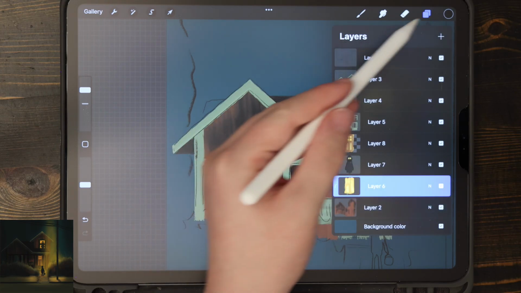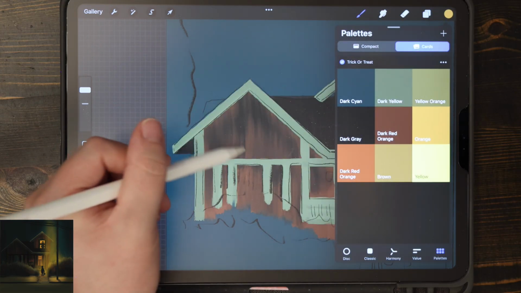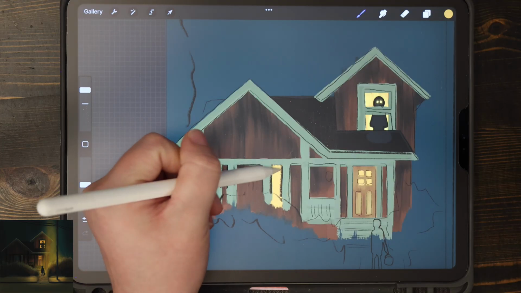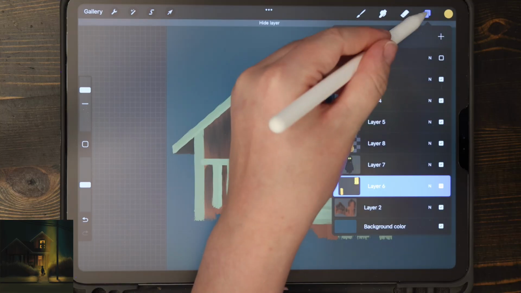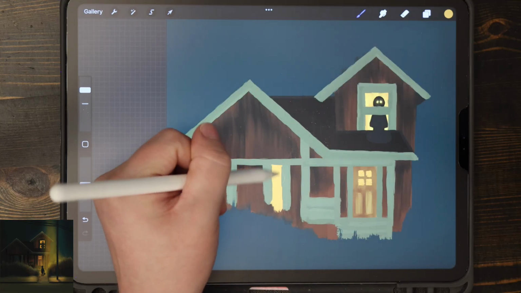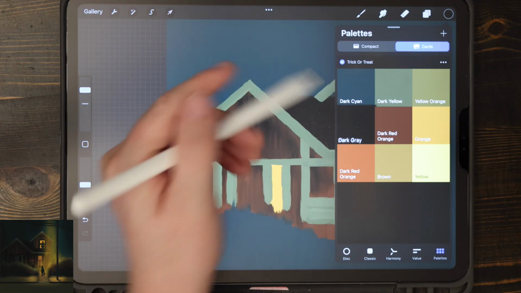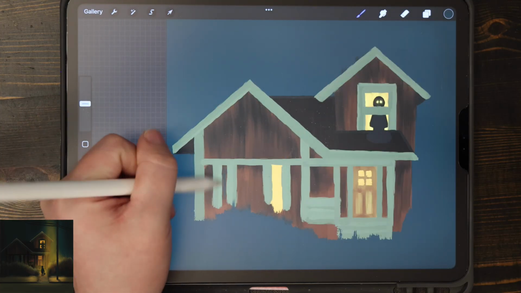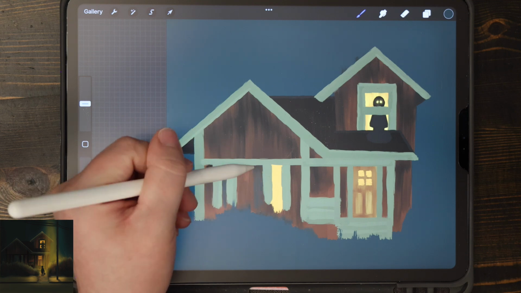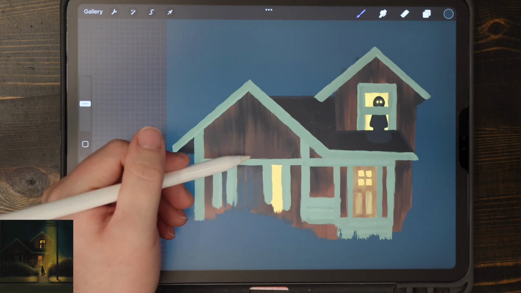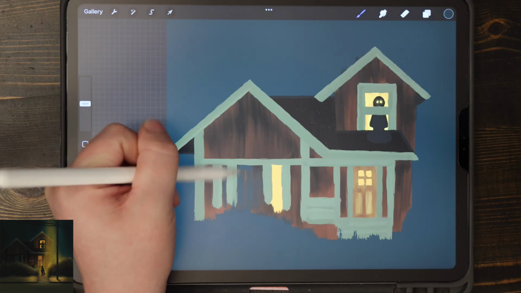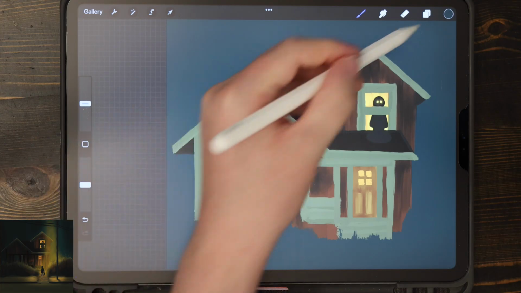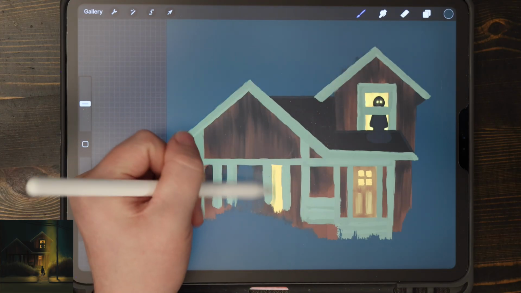Now I am going to add a window to the left here of the house as well. So I'm grabbing that orange color and I'm doing this on the same layer that we did the window for where the shadowy figure is. And then I'm going to be using a blue, that dark blue that we used for the background, as curtains. And it's going to be a sheer curtain. So I'm using the circle blend brush and I'm just very lightly adding in some of that curtain here. I have other tutorials on how to do curtains in some of my other videos, but because it's pressure sensitive, you're just going to very lightly add that sheer curtain over top.